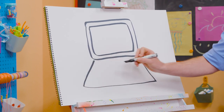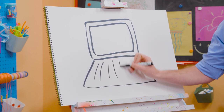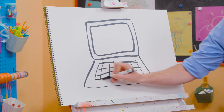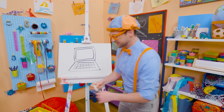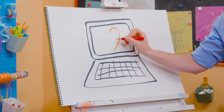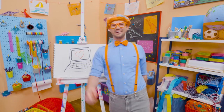And then I'm gonna draw a really wide base rectangle. Wait a second, that looks like a trapezoid. Whoa, let's draw some lines like this. Whoa, and then some horizontal lines. Yeah, now that looks like the keyboard. Whoa, computers are awesome. And maybe on the screen, you're watching a video of a heart. Wow, cool. Wow, I love drawing.